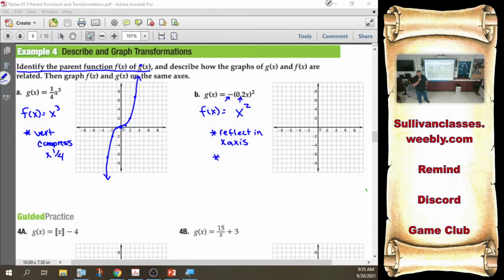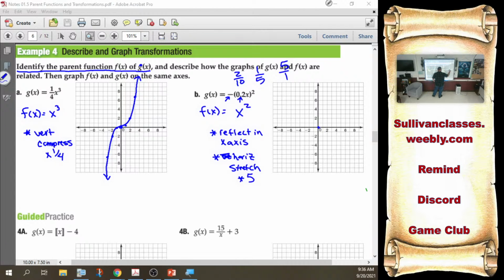0.2, 2/10, 1/5 is in the B spot. Go back to your Holy Grail. Since we didn't do as much of this in Algebra 2, a horizontal stretch by 5. Because it's always the reciprocal. It's always bass-ackwards land. This is a horizontal stretch by a factor of 5, always the reciprocal. This is 2/10, which is 1/5, so its reciprocal is 5/1. Okay? B is all about bass-ackwards land. If I take my input and I cut it in a fifth, it's going to take 5 times as long to get where I'm going.